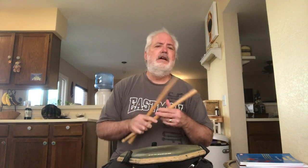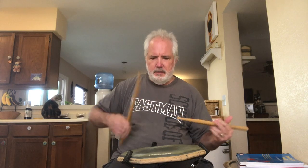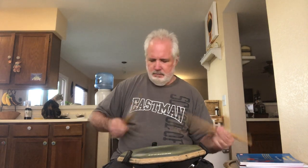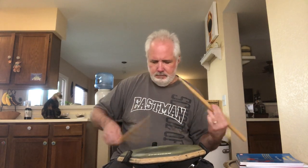So I love molar. I'm working on a technique now that combines double strokes the way Freddie Gruber in Los Angeles played them, going from French grip to American. And any three strokes, three notes in a row, I'm molaring those.